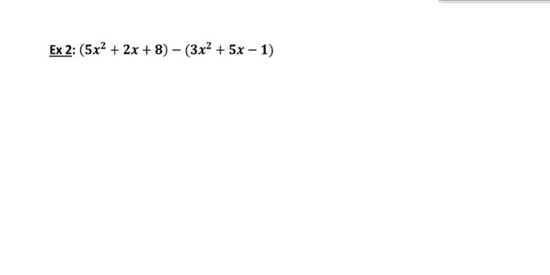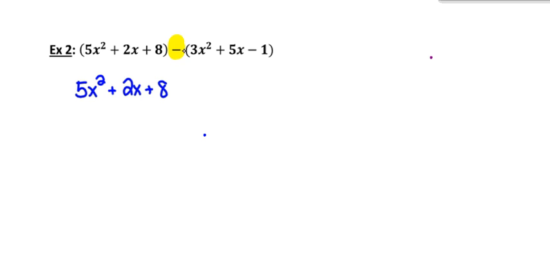All right, notice that in example 2, what I'm trying to do is subtract one polynomial from the other. I know this because that operation in between the sets of parentheses there is subtraction. So in order to do this, I'm going to have to distribute that subtraction symbol to every term in the second polynomial. It's important to pay attention to the fact that that first polynomial stays exactly the same. So it stays 5x squared plus 2x plus 8.